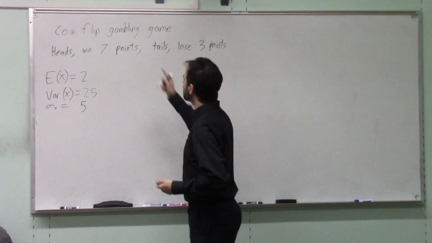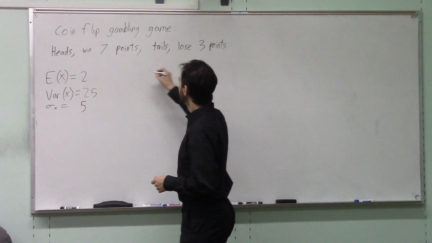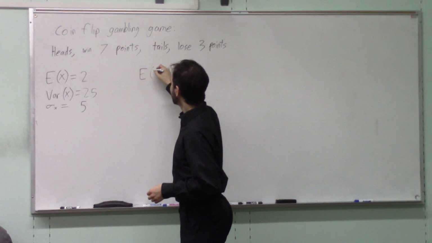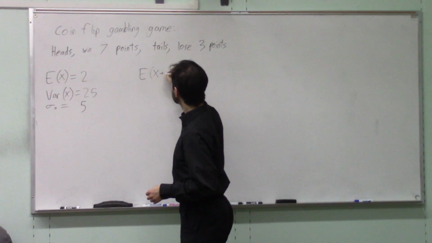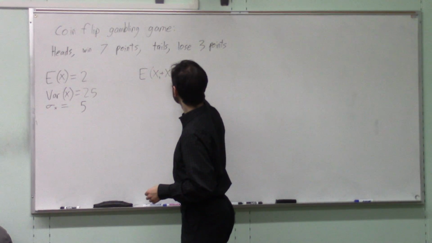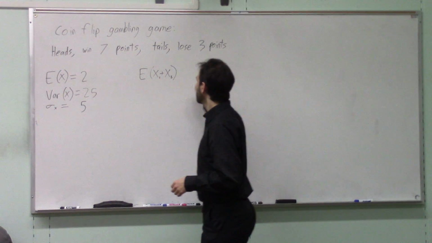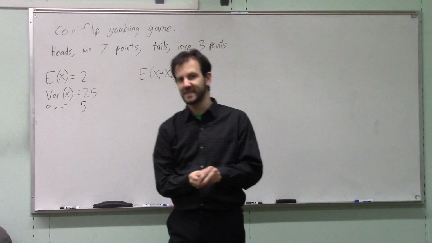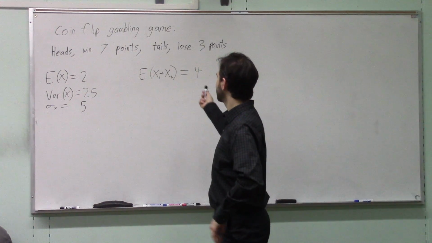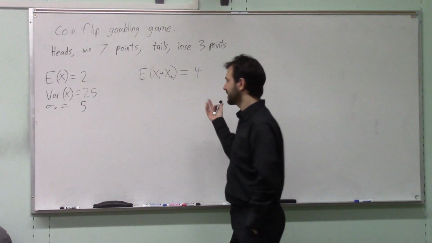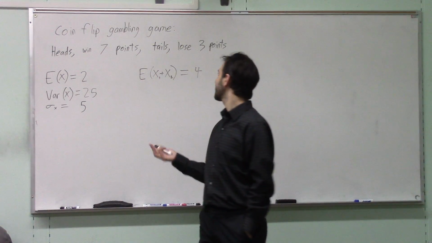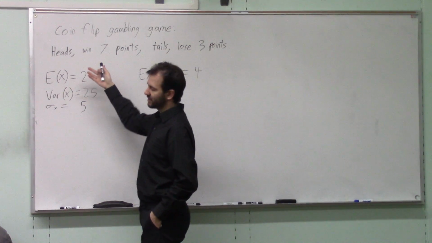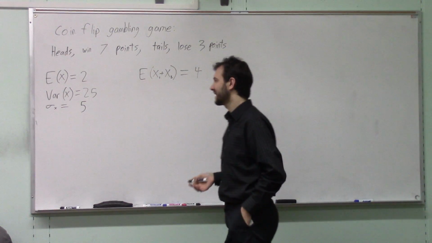Consider it this way. If you play this twice, the expected value of doing x and then another x, x1 and x2, well, that is 4. The average of the first flip is 2, the average of the second flip is 2, so your expected value of 2 flips is 4. And no one would get exactly 2 points on a single flip, but I don't have to talk about that. We already talked about that in the last video.